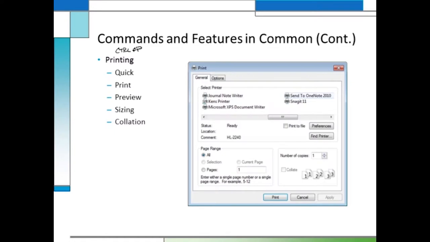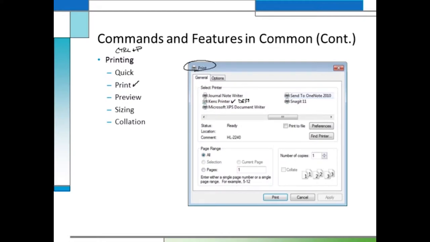Now, when you do a print, one of the things you're going to see is this print dialog box show up. If you use the print option that I'm talking about, the dialog box opens up and gives you the opportunity to take a look at which printer you want to send this print job to. When you look at the printers, and you don't see it here because I'd have to scroll to the left, but I can't scroll on a picture, you would usually see a checkbox or a check mark next to what we call the default printer. In fact, let's make Ken's printer the default printer.